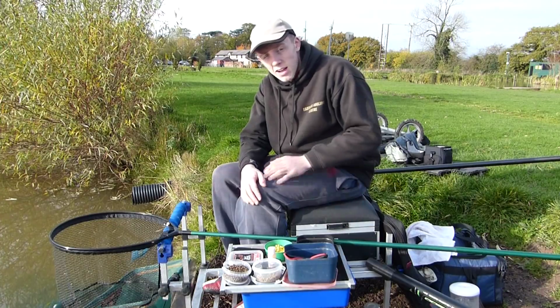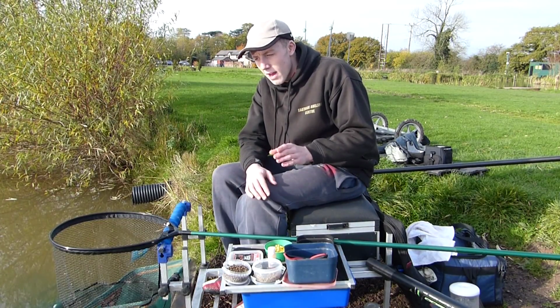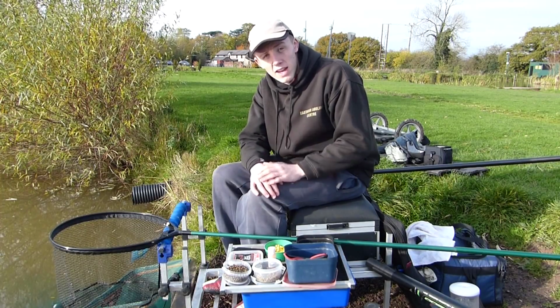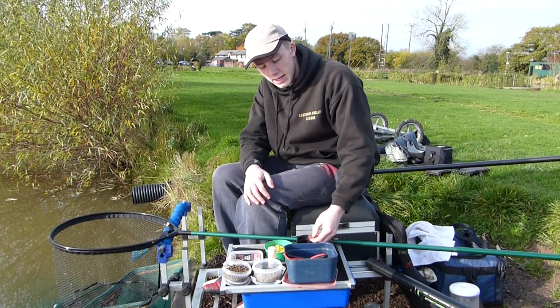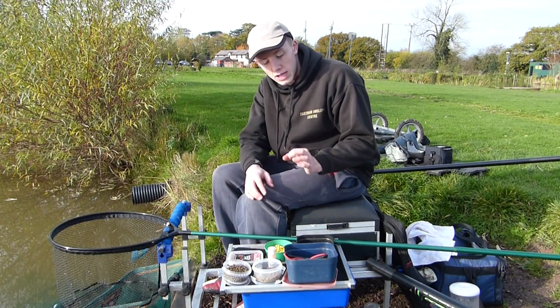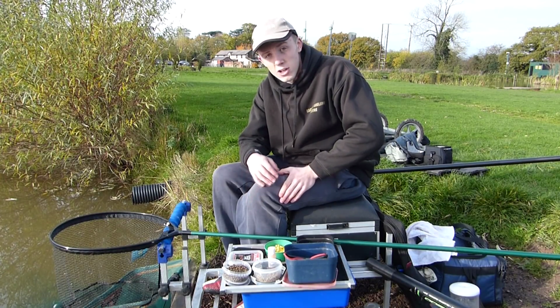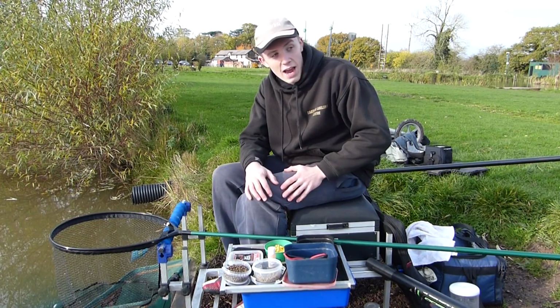They're my main baits. I've mixed a bit of Miracle Baits pellet crumb today, just to put in small tiny balls that fit in my cad pot. Every so often I just drop one of them in, mix in some maggots and corn into that ball, and it just adds a little nugget of bait in with everything that I'm fishing. So it really does help to keep the fish and hold them in one concentrated area.